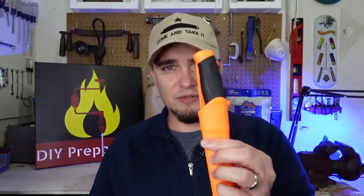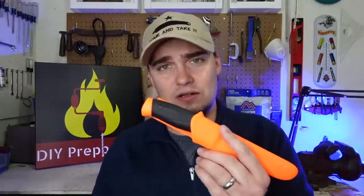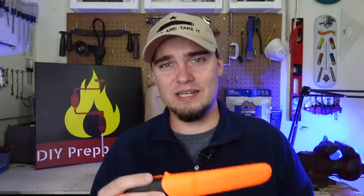Also, if you have somebody in your family who's just moving out on their own and you can only buy one knife, this will do pretty much anything. It can be used for camp or survival craft, and it can also be a great kitchen knife. So this thing serves a lot of different purposes, and at $20, it's a great value.